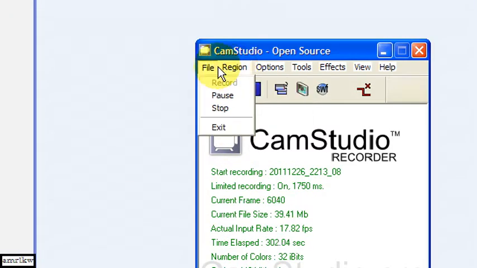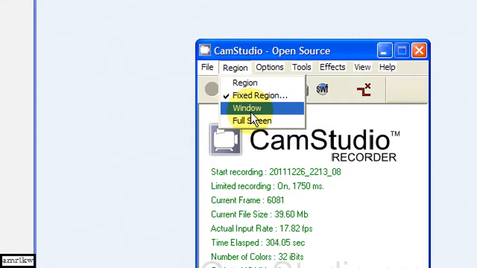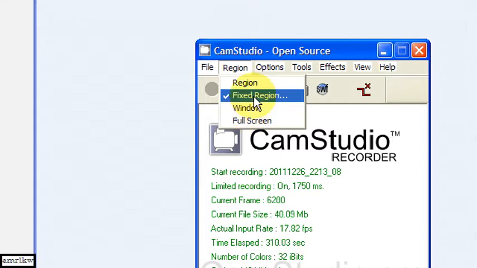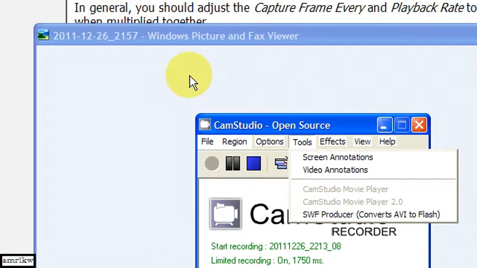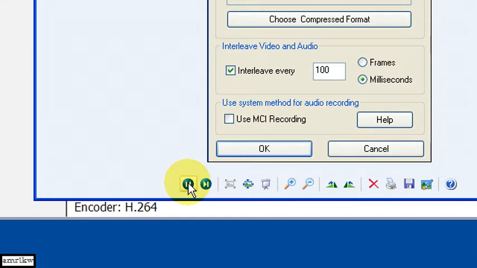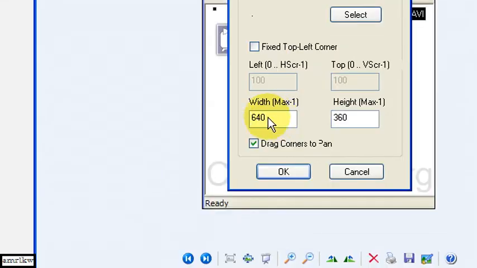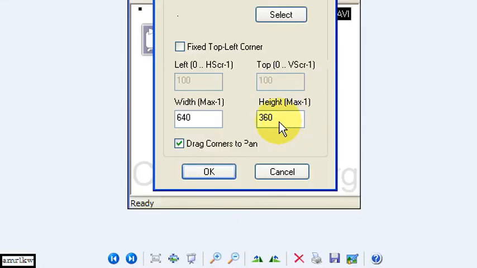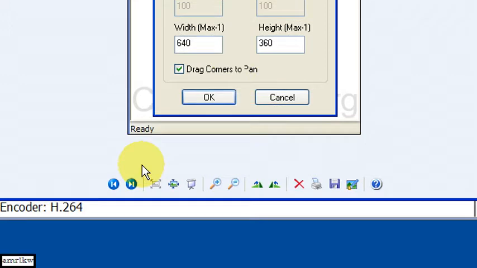Region you select here, they've put a new one which says you can do full screen or window. Obviously if you select that, the video is going to be bigger. And I've selected fixed. Most people find that's useful, and the video quality for the size for that is 640 by 360. That's what most people end up using, and just tick that. And that's good enough for YouTube.